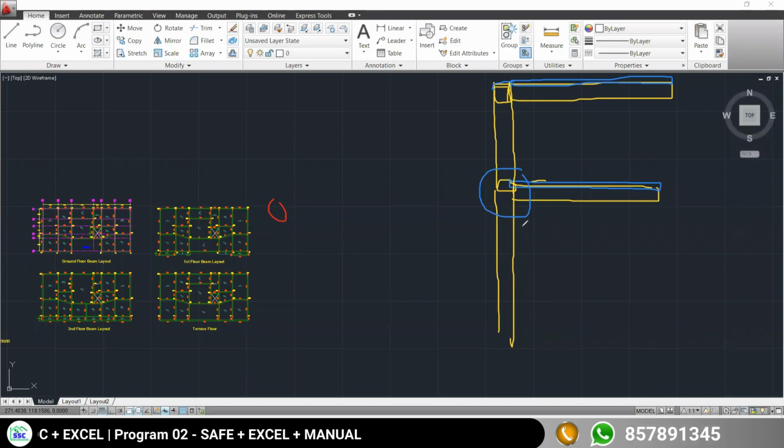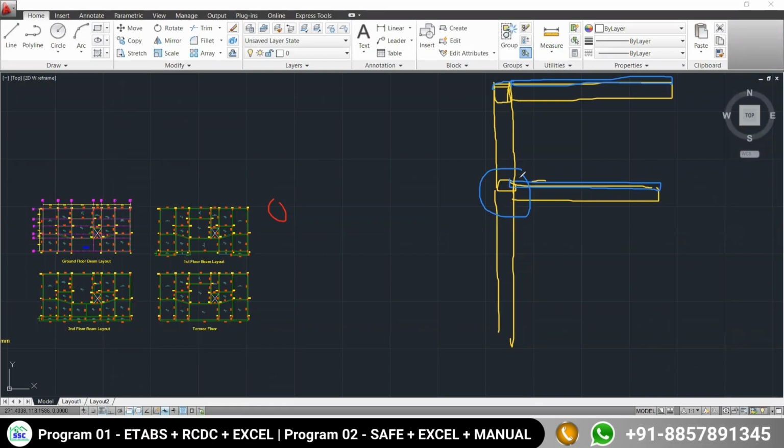Okay, forget that continuity. The second thing is fixity. Beam and column, there is a fixed end. Whatever moment is going to be generated in your beam is going to be transferred to your column.